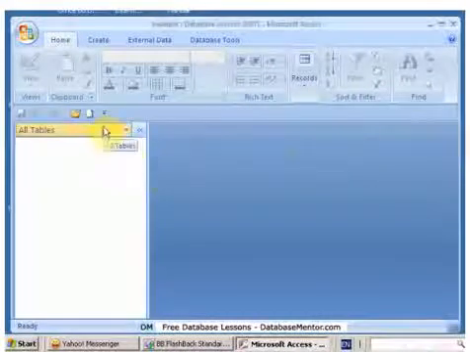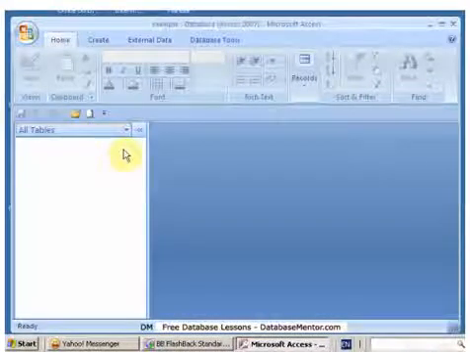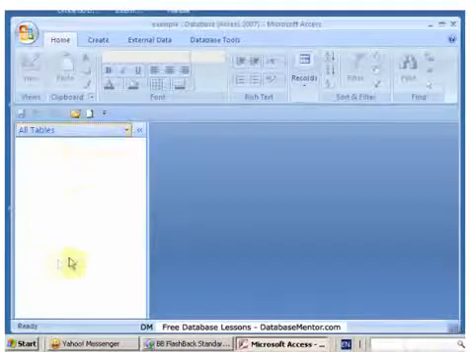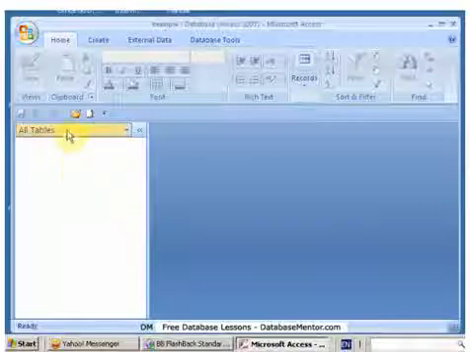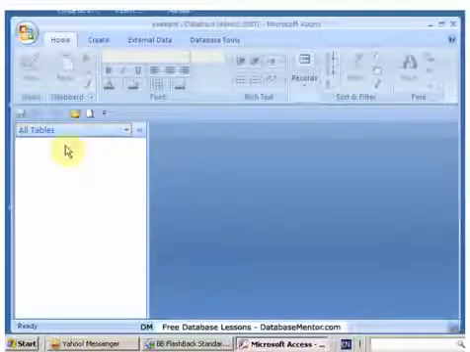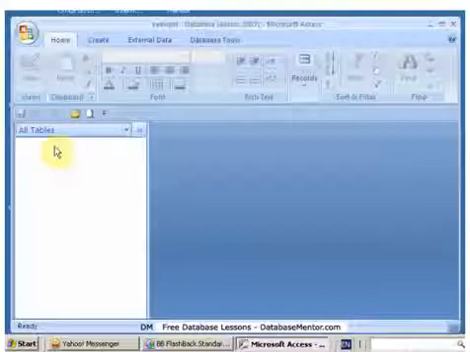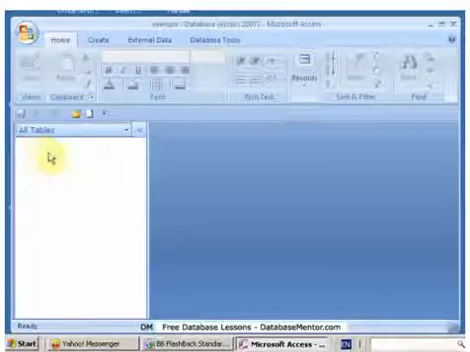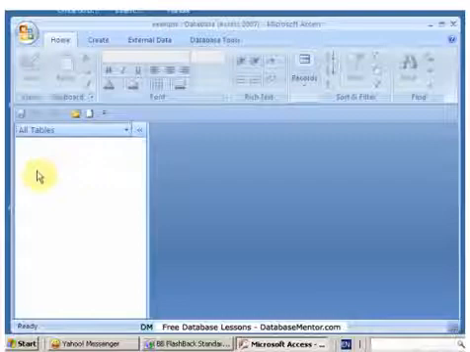Now, the difference between Access 2002 and 2007, for a start, here we've got the tables. In Access 2002, we have a label here, queries, reports, and we would go there to make a new query or report.